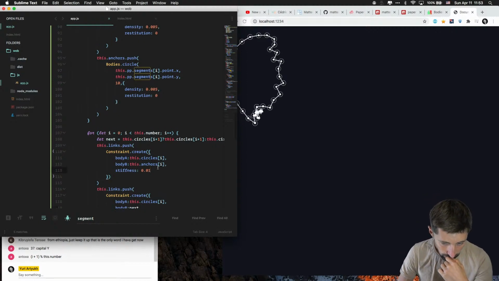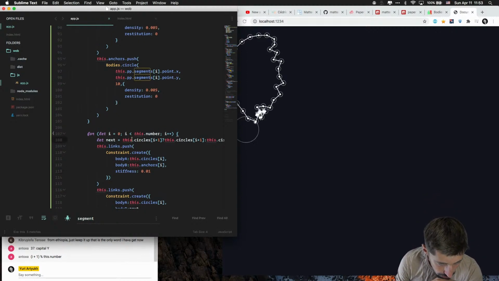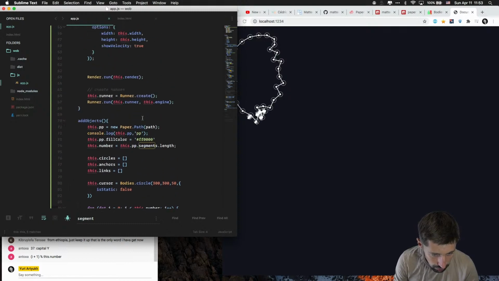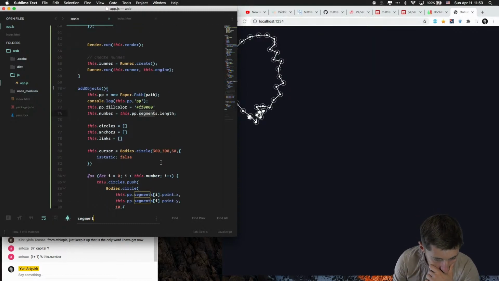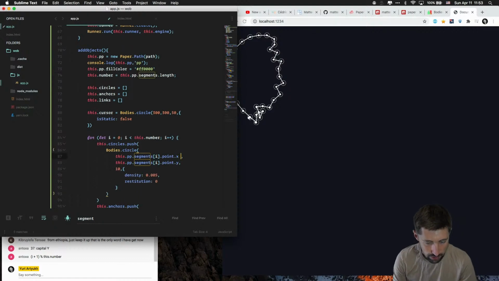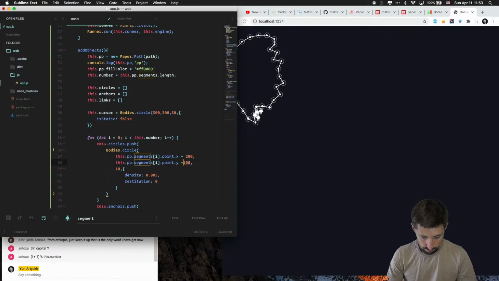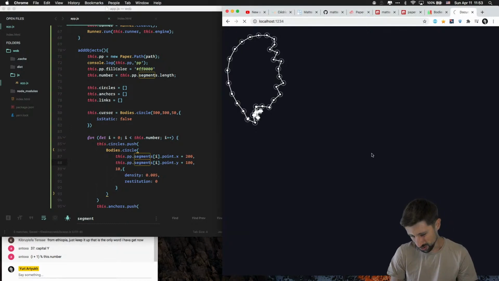And also want to move my object closer to the center. So when I run this loop with the segments, I can just add something like this: let's just move it closer to the center, not really center it properly, but closer.